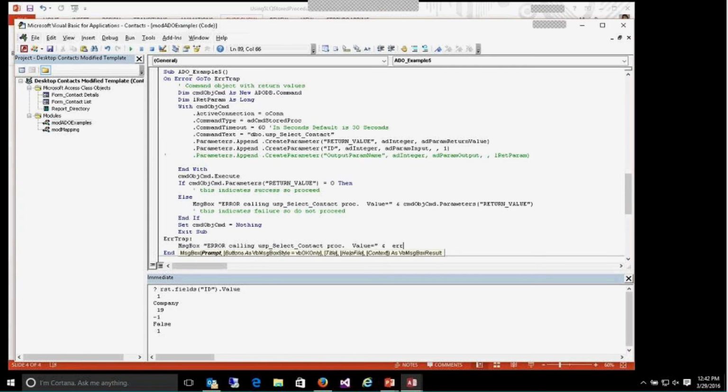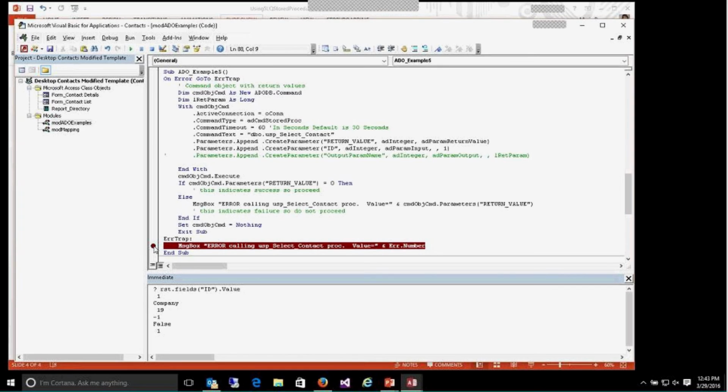You might get your error.number or description. And there are a couple errors that are typically returned as well, if there's an error in there, or perhaps not an actual error returned by the stored procedure, but an error in communicating, or maybe it can't find the stored procedure or something like that, then you would get and you would move to this error trap.